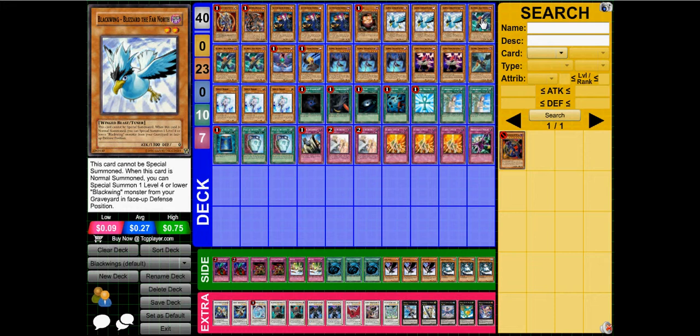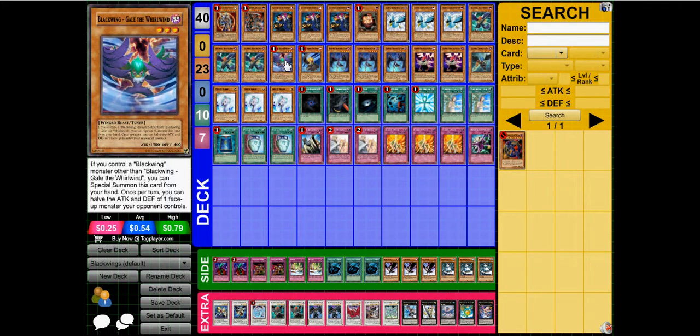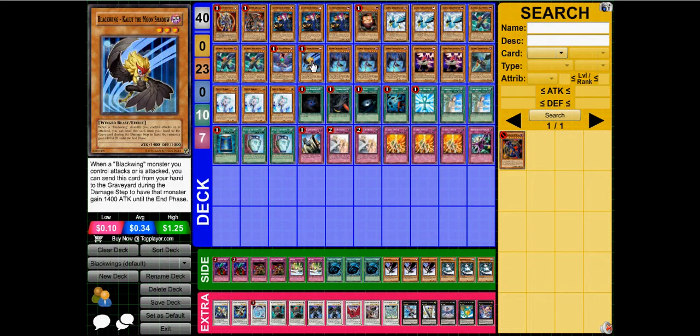And of course, you've got 3 Bora. It's a staple in Blackwings. The 1 Gale because you can only run 1. The 1 Kalute because you can only run 1. I think it should be at least at 2. That's totally fair because the deck really doesn't have anything going for it right now.